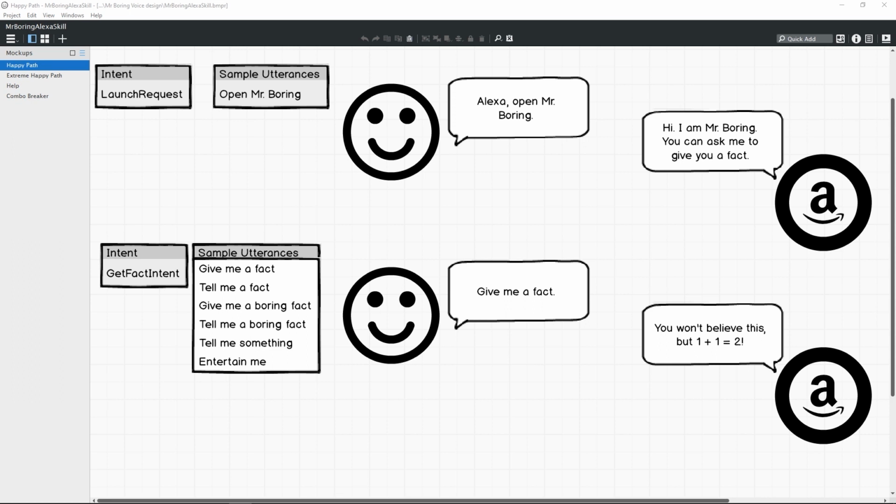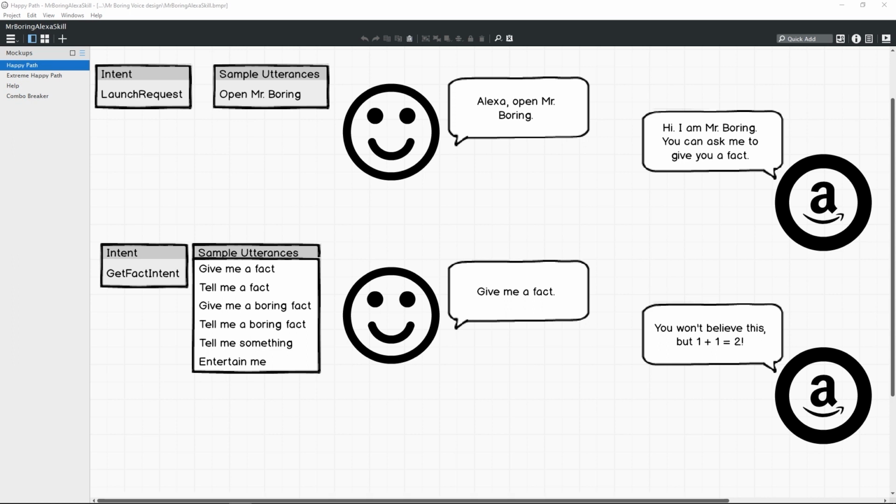And before we jump into the actual code, what is recommended by Amazon is to actually script out the skill, just write out on a piece of paper or in a notepad the scripts, what you think the user is going to say, or what you want the user to say, and what Alexa is going to respond. So there are different things that go into a script, but I'm going to keep it really simple with the things that we know, like the sample utterances and the intents.